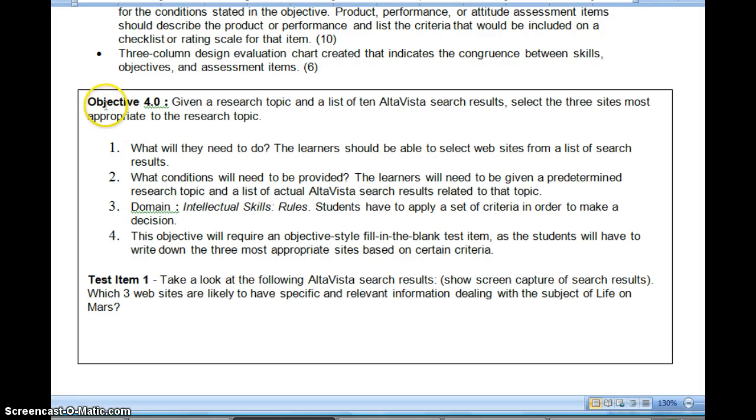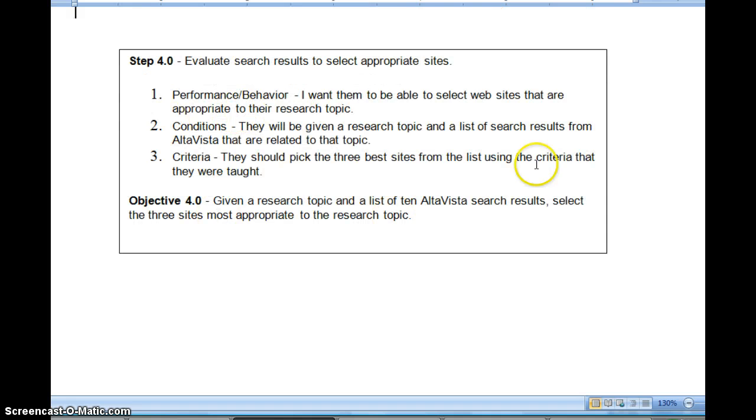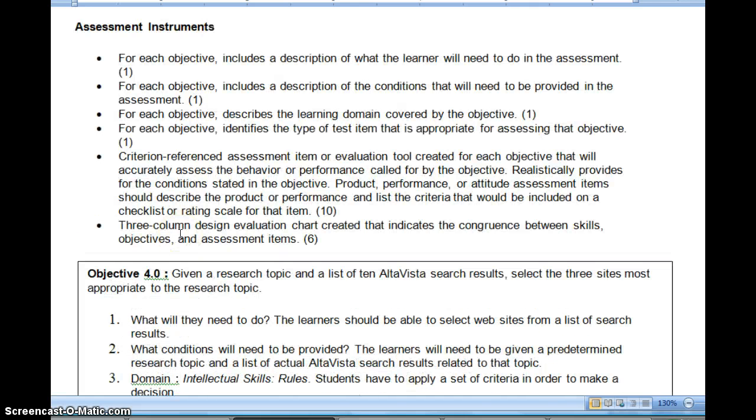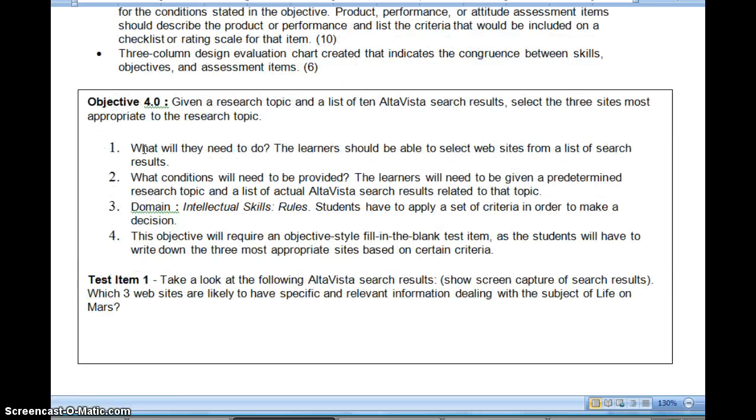Now, an example here: objective 4.0, taken from the previous section. Whatever you have done in that section, you will look at it again under assessment instruments. So you ask these questions. Number one, what will they need to do? The learners should be able to select websites from a list of search results.